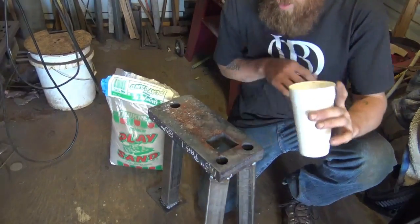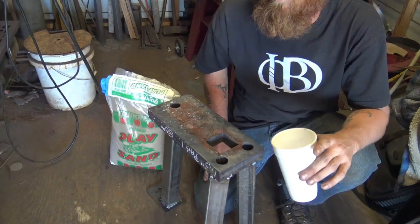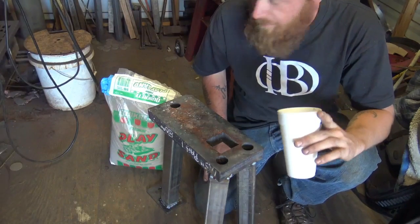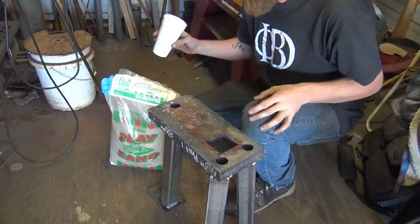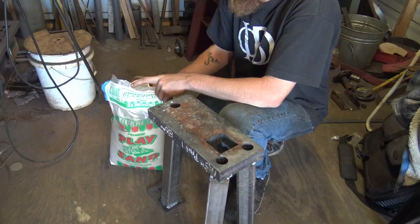Okay, after some consideration and doing some measuring and everything, I've come to the conclusion I don't have enough lead wheel weights to fill up all three legs. So I'm going to forego the lead, and I went and picked up a bag of play sand. I'm going to show you a different way than I originally planned to fill these. Make sure you get a good dry bag of play sand.